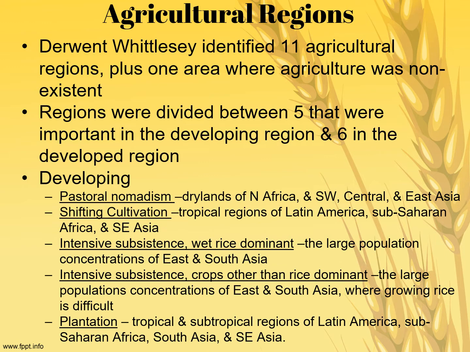The most common type of agriculture in less developed countries is intensive subsistence, with two different types. Intensive subsistence with wet rice dominance is found in areas receiving monsoon rains with large populations, like South Asia and parts of East and Southeast Asia. Intensive subsistence with other crops — usually wheat — is found in areas of East and South Asia that don't get as much rainfall, like northern India and northern China. The only commercial type in less developed countries is plantation agriculture, found in tropical and subtropical regions near the equator: Latin America, Sub-Saharan Africa, and Southeast Asia.